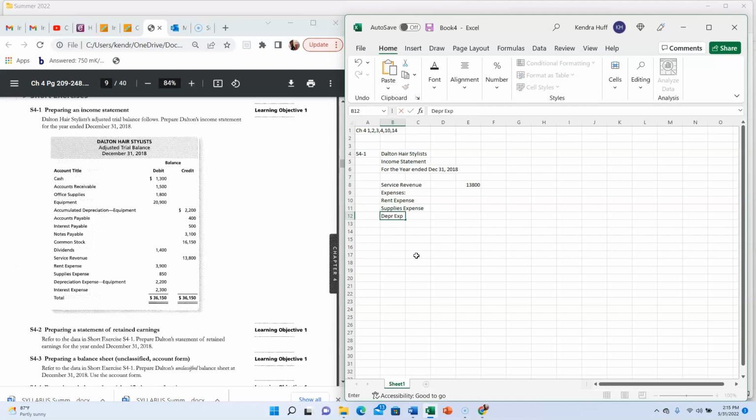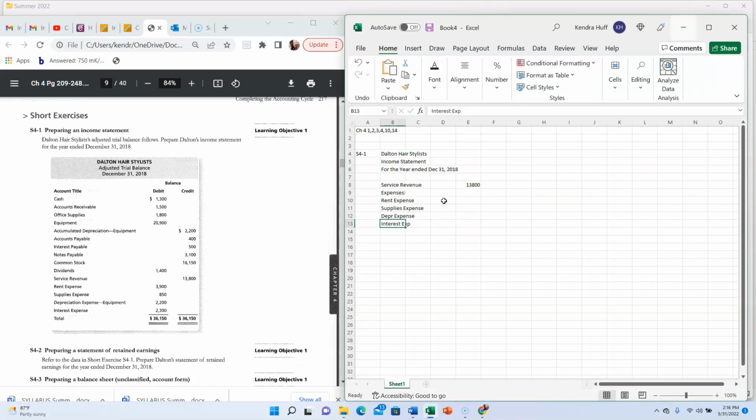Depreciation expense. And interest expense. Okay, so $3,900 for rent, $850 for supplies, $2,200 for depreciation, $23 for interest. And then we need to sum those up.